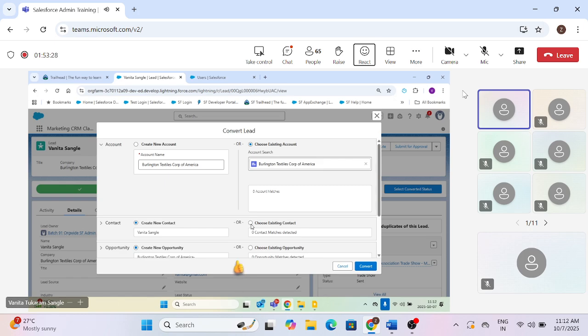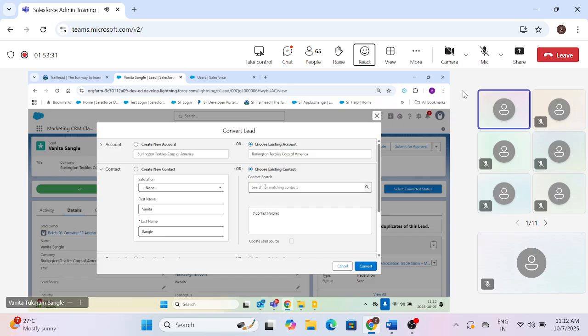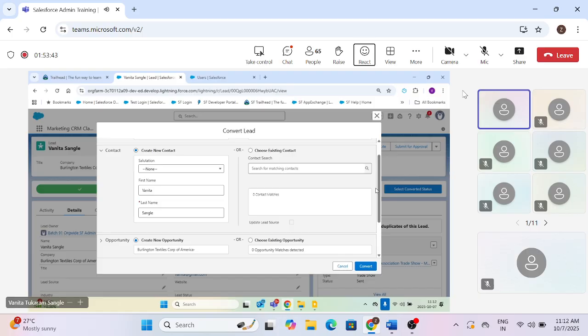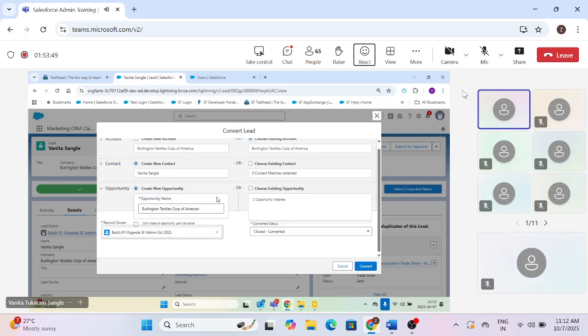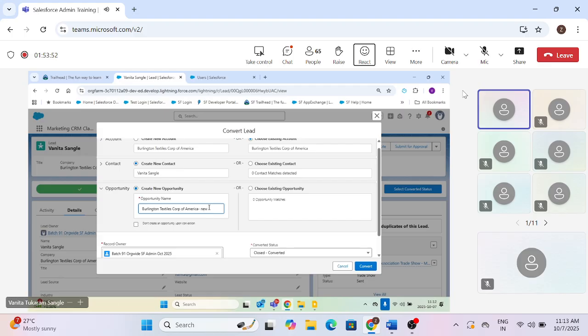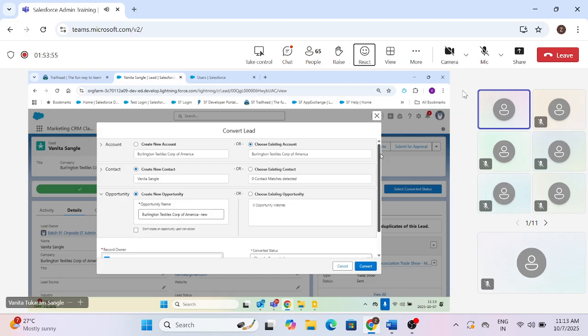If Vanita was already existing, you can choose that option here. It was Roger, so Roger will come, but Vanita was not there. So you can create new contact information for Vanita here. If the same person is inquiring, you can get the same person here with search. But Vanita is new, so you can create a new one, and you can create a new opportunity like this. Make sense? Able to relate this use case now? This is the third scenario we were thinking of: the account is existing, but the person is different. If the account is existing and the person is existing, you can search. If you want to merge the opportunity, you can do that too. Okay? Make sense?